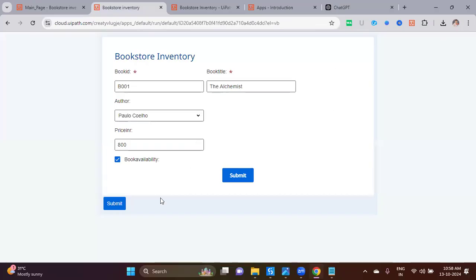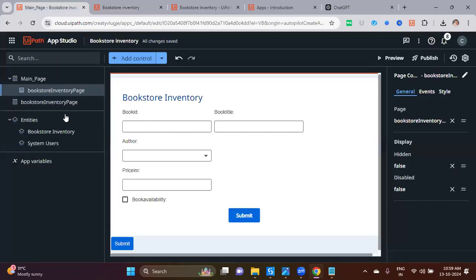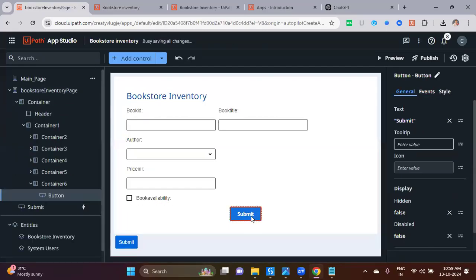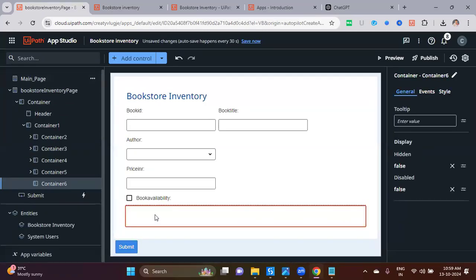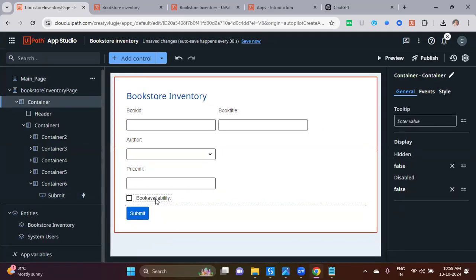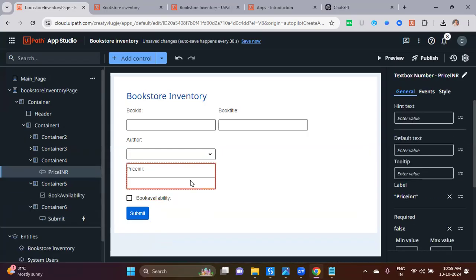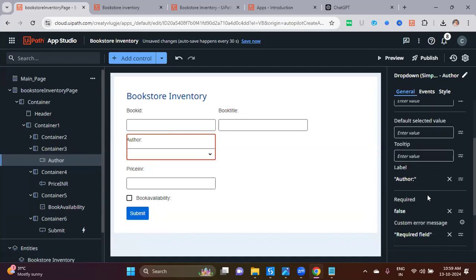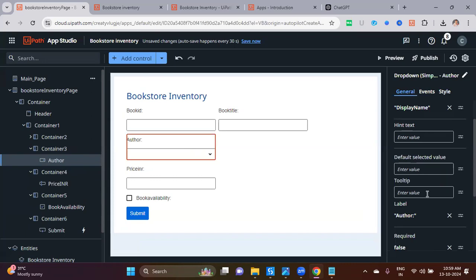So you can just adjust once the form is ready. You can adjust it based on your convenience. From the app itself, for example, here, this we can delete, and I can move this one to here. Then the selected value is automatically default selected.